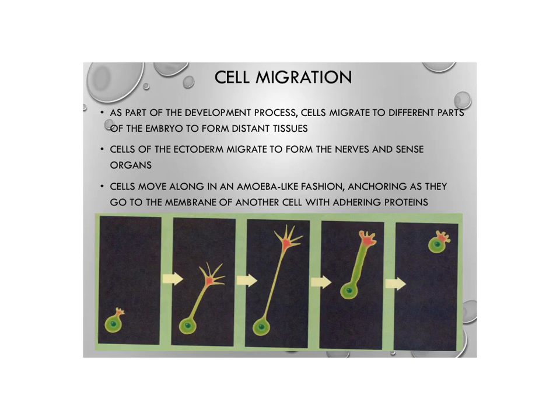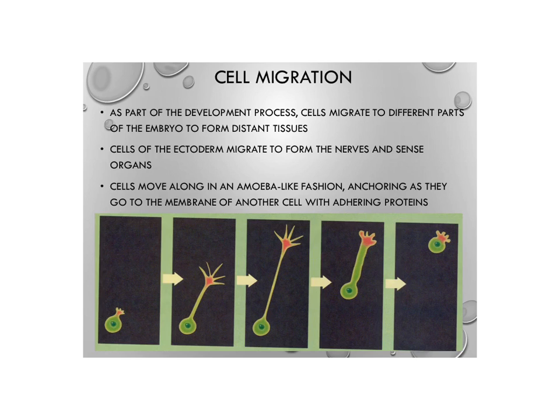Another important thing that happens during the last differentiation stage is that cells migrate. As part of the development process, cells will migrate to different parts of the embryo to form distant tissues. So you can think about the ectoderm. The ectoderm is going to generate all the skin, but also the eyes, ears, nose, tongue, the brain, the spinal cord, all of this stuff. So it's going to be located in different parts of the embryo. So these cells that are going to become those tissues have to move.